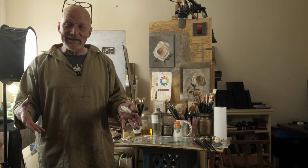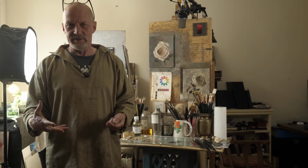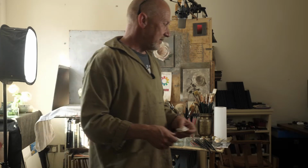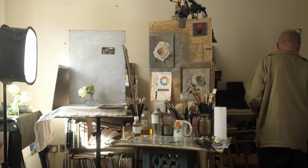So there are strong fundamentals that you need to have, I think, if this is going to be successful. And if you ignore them, then you may find that the whole painting just falls off the cliff, okay, and becomes irretrievable. And that can happen too. So it's a kind of a push and pull process. Let me switch over to the main camera on the easel, and I'll show you what I've got set up at the moment.